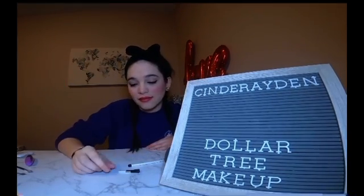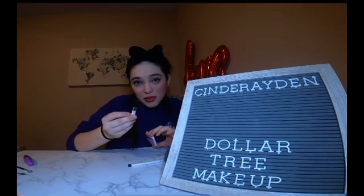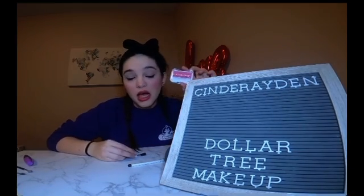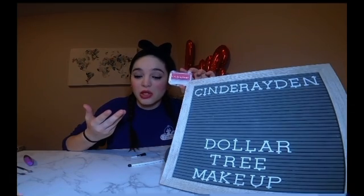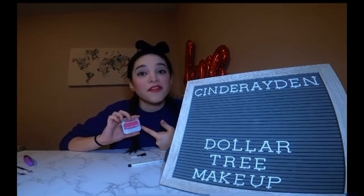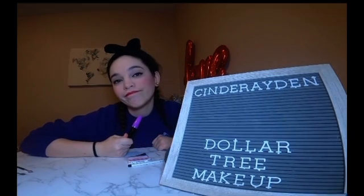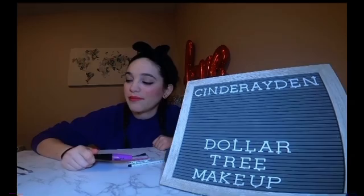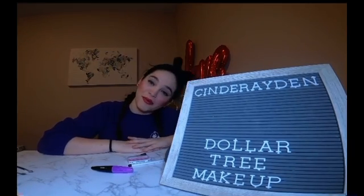Definitely worth it. This little blush. This picks up a lot of products, even with its weird stringy plastic attachment to it. And this obviously is the most pigmented thing out of everything. So if you like pink stuff, absolutely. This is probably my favorite product. And would I recommend the mascara? No, it just kind of coats your lashes. It doesn't do anything to them. So I spent a whopping $12 for product and got a $3 makeup look.